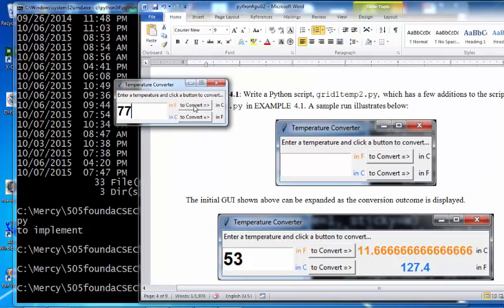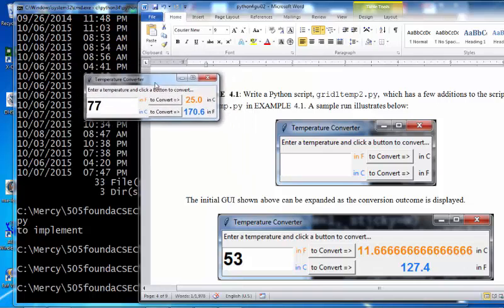When I click convert, then clearly 77 in F is converted to 25 degrees in C. Now there's a different color. 25, what is this? Orange? Orange in F, that is in orange. There is blue for Celsius. Converting 77 gives that in this color.